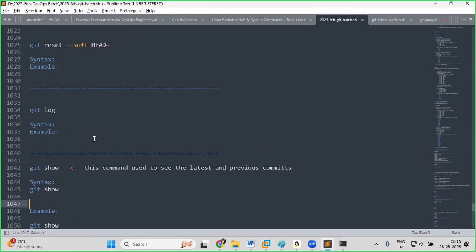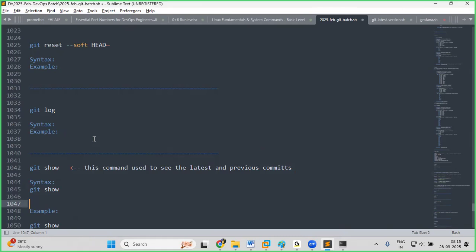Maybe you can ask a question. Whatever Git commands I am teaching, there are 70% other commands. We are discussing only the 30% of Git commands that are important for our DevOps environment and very important for programmers. Basic, important, essential commands only, and a little bit of the advanced level also.